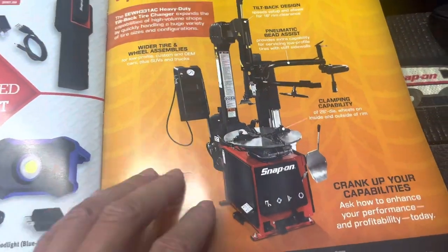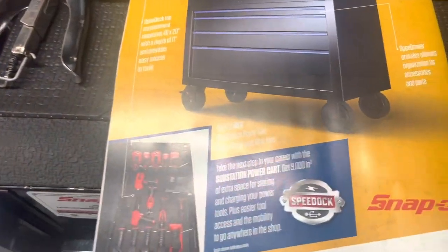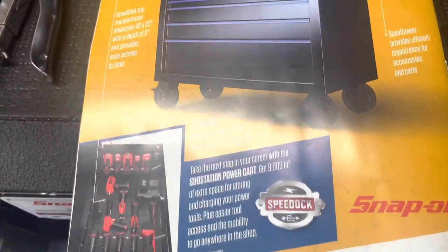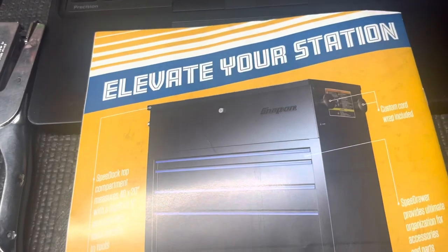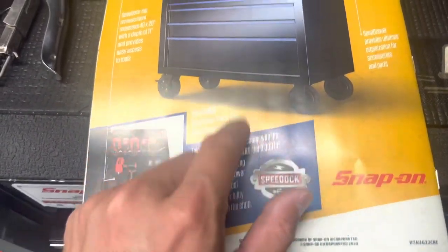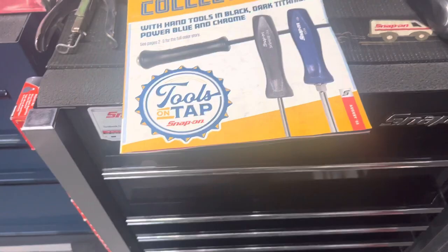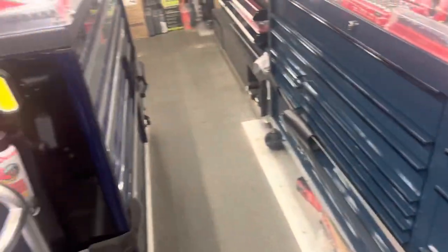Big alert here, so just in case you think that you're getting the shaft on a deal, or you think that I'm getting the shaft, keep in mind pricing varies through your area. But with that being said, which we'll talk a little bit more about this guy when we have it on the truck, that'll be it for the flyer, and I think it's time to take a little peek-see through the truck.